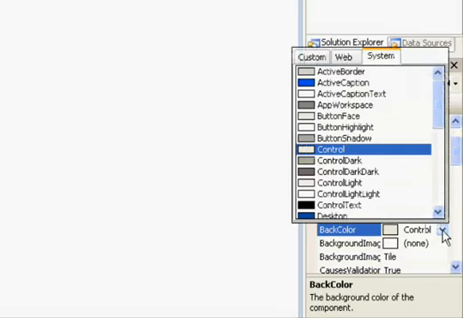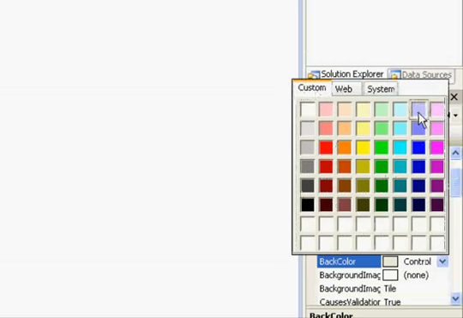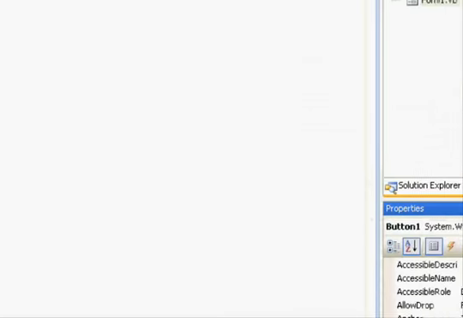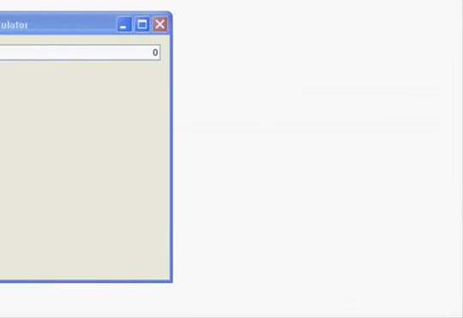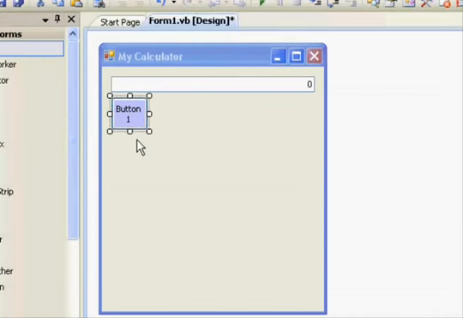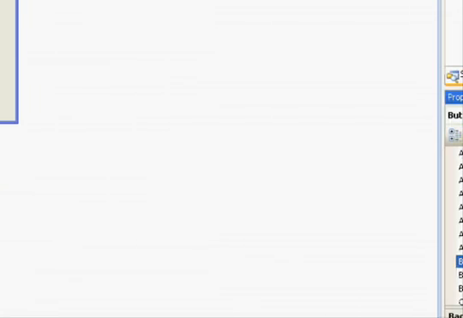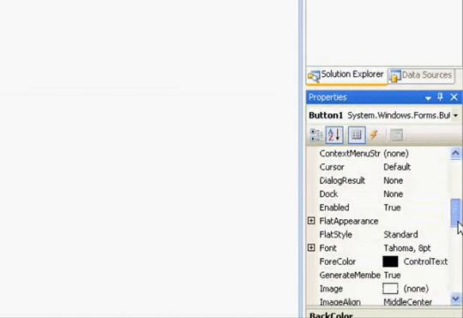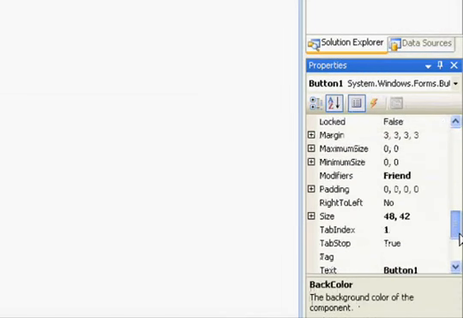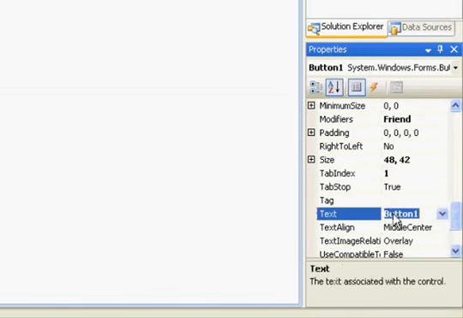First of all, we will change the color to be something like this, as you can see here. This is how it's going to look. And we don't want it to display Button 1, we want it to display a number. So we will search for the text property again and change it to 1.